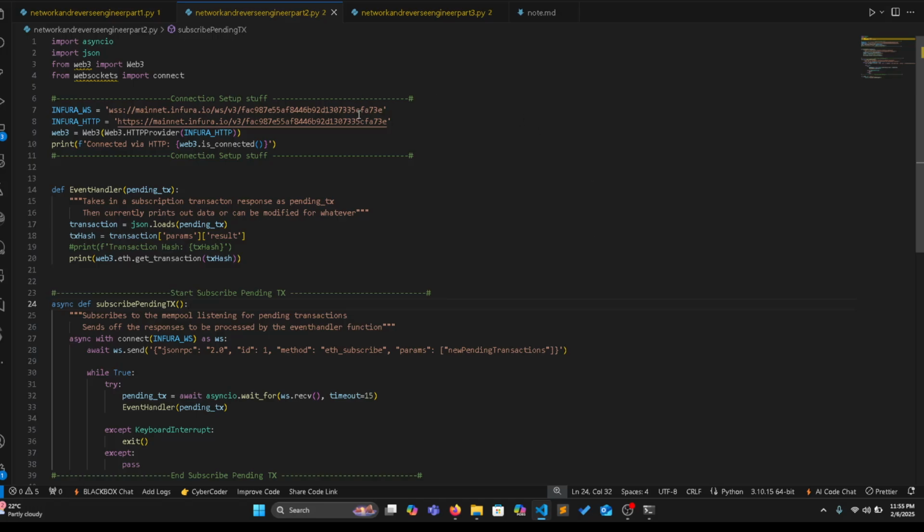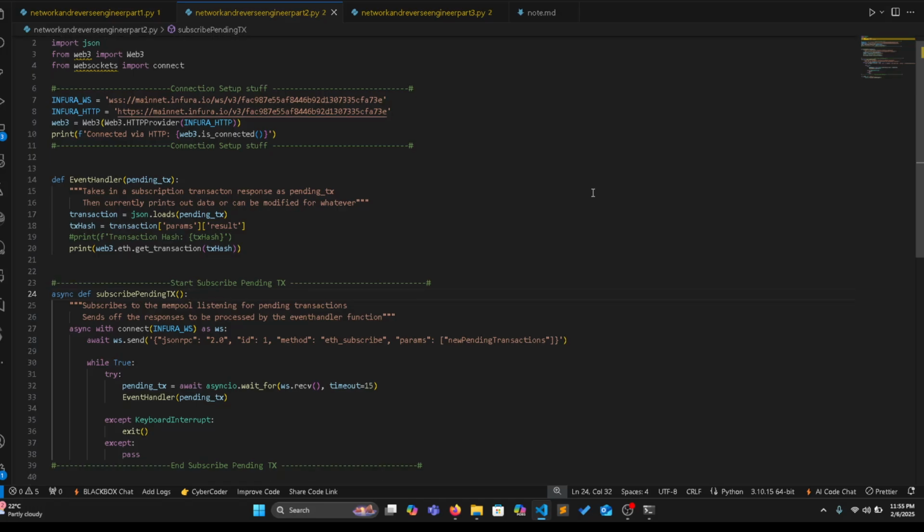So just copy a boot link here, and the first thing I'm going to connect to Etherscan using HTTP and check whether the connection is connected or not, and also create a definition here using the event handler name and pending_tx. I'm using the parameter as pending_tx.